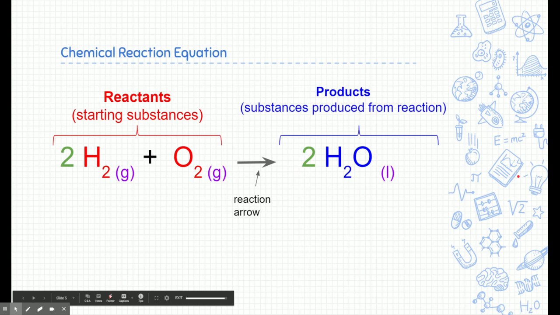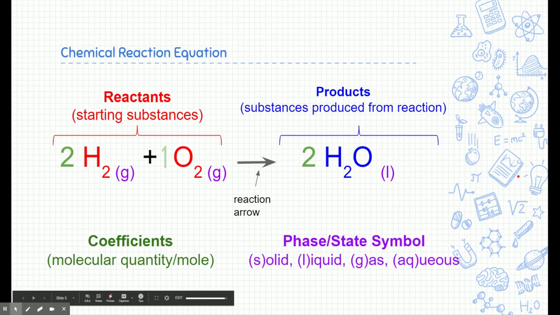Now, you'll notice that there are some numbers, these green numbers in front of each of the molecules. These are known as coefficients, and they represent the molecular quantity or molar quantities of things. It's kind of like the amount you would need in order to do this recipe. Now, everything has a coefficient, although we sometimes don't write the number one. So even oxygen in this equation has a coefficient. The coefficient is one, but we don't typically write the number one because it's implied by being there.